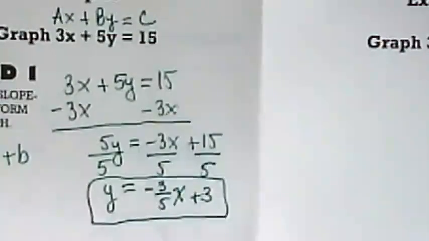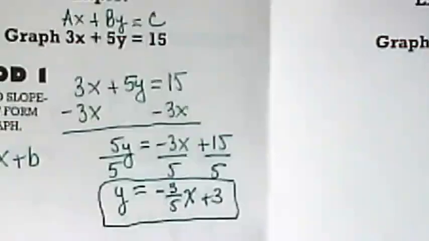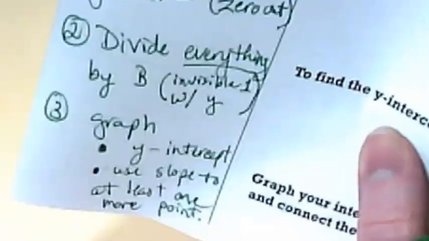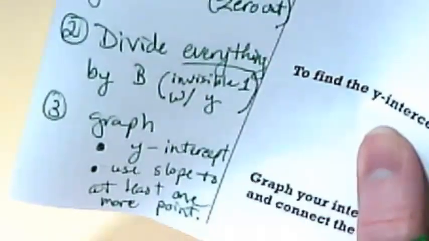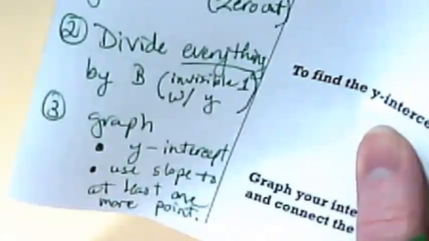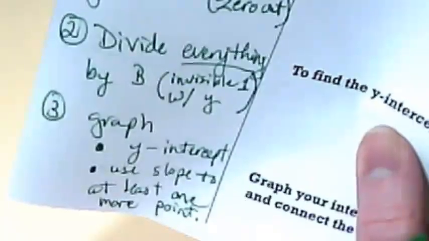And now we know what to do with it. We've been practicing this for the last week and a half. Let's go back to what we put on the cover, though. This is what you were asking for. Step 3 says, graph. First, y-intercept. Second, use slope to get at least one more point. Oops, I left off the word get.